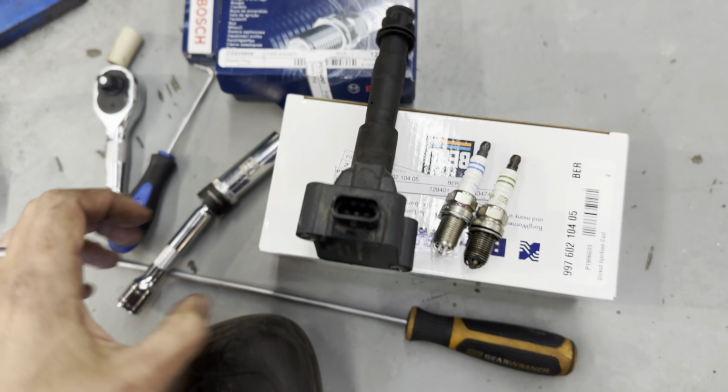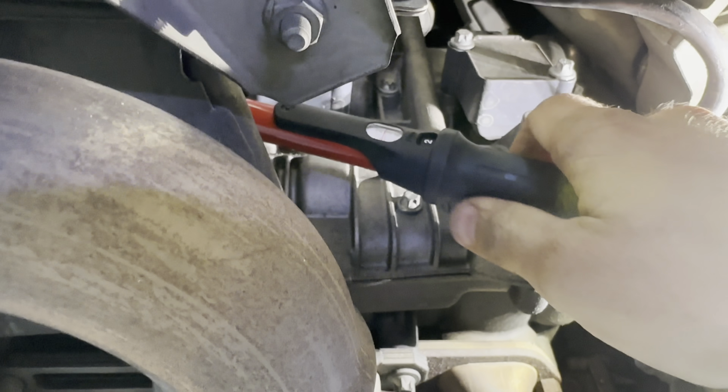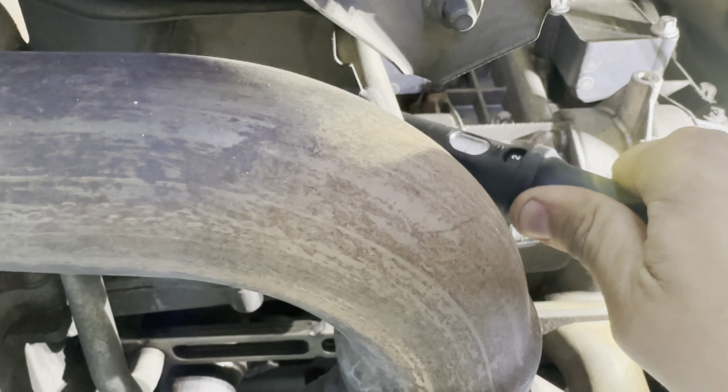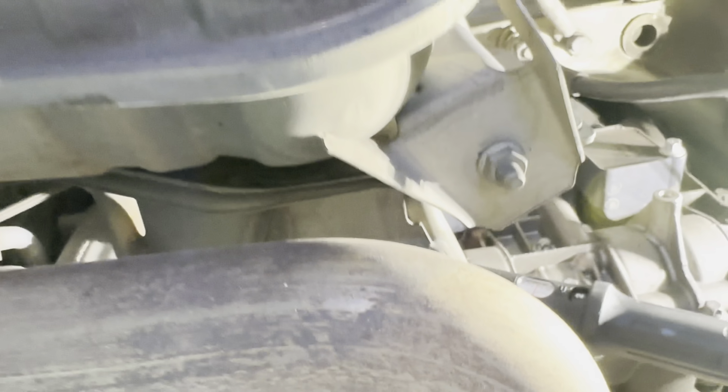This one looks to be in good shape. When you tighten these back up, guys, you're going to tighten these to 30 newton meters on the correct torque spec. So when you tighten this up, guys, you're going to tighten these plugs to 30 newton meters, and you will hear a click. There you go. So that's 30, and you stop there. And you can remove the torque wrench.